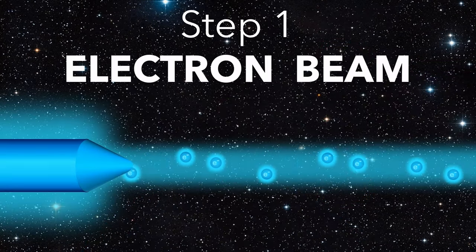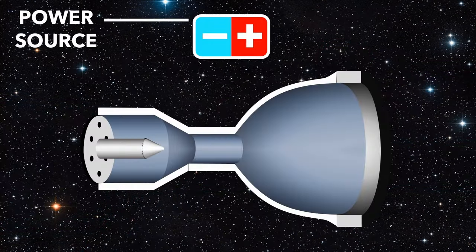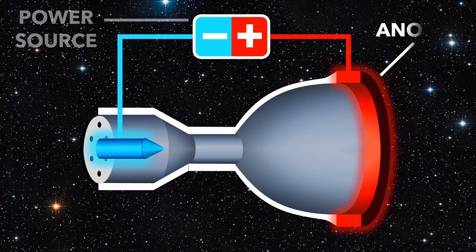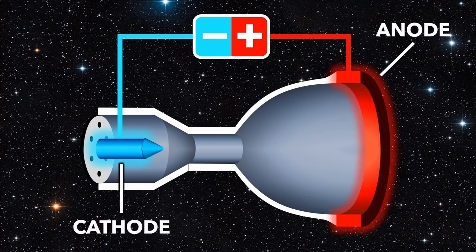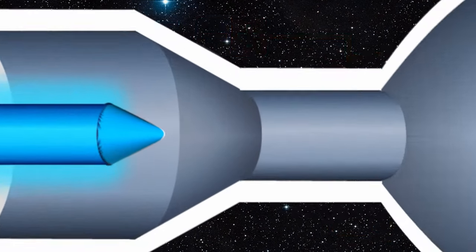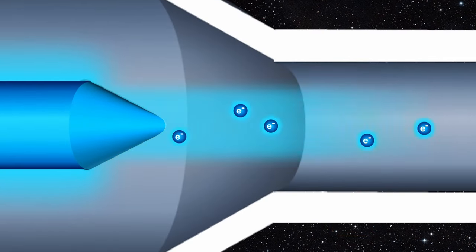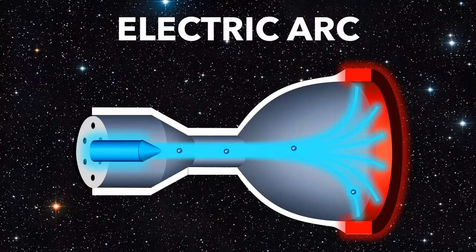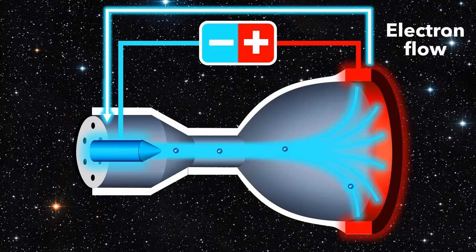Step 1: Make an electron stream. A power source charges two pieces of metal, one positive and one negative. Negatively charged electrons flow to the cathode and are attracted to the positive anode. When the pull is strong enough, the electrons jump to the anode like a lightning bolt, and eventually flow back to the cathode again.